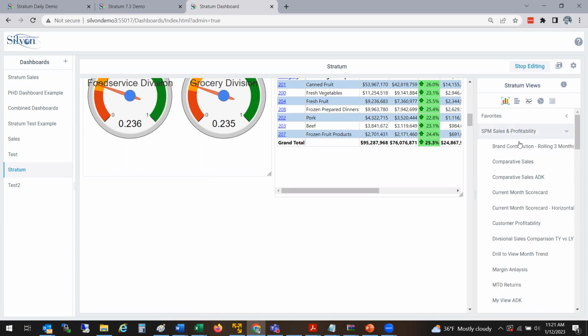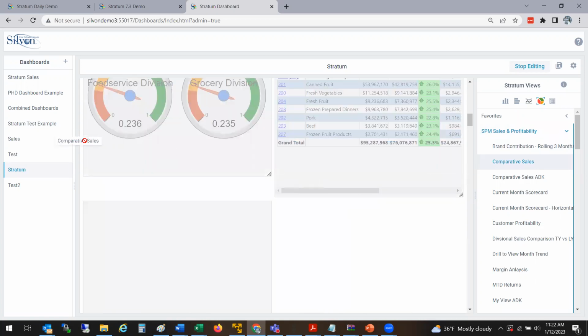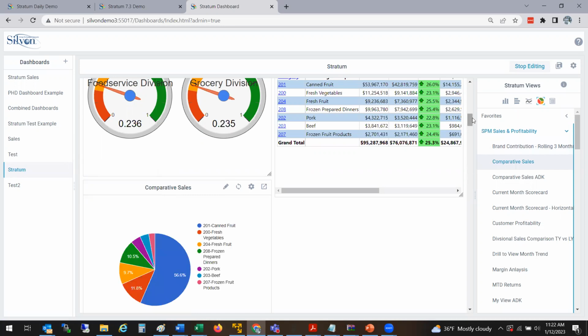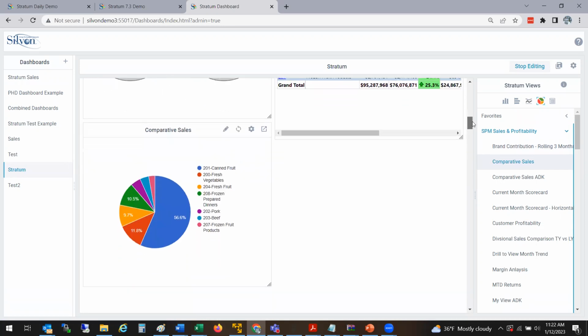So basically I can come in, pick a view that I want to use for the data behind my graph. And then as you can see, these little icons up here allow me to select the type of graph that I want to use. So if I wanted a bar chart or column or a line oriented chart or something pie oriented here, I make that selection. I then take my view that I wanted to use and I simply drag and drop it over. It then renders the graph, and then you can go in and make the necessary customizations to the widget. So how do we do that?